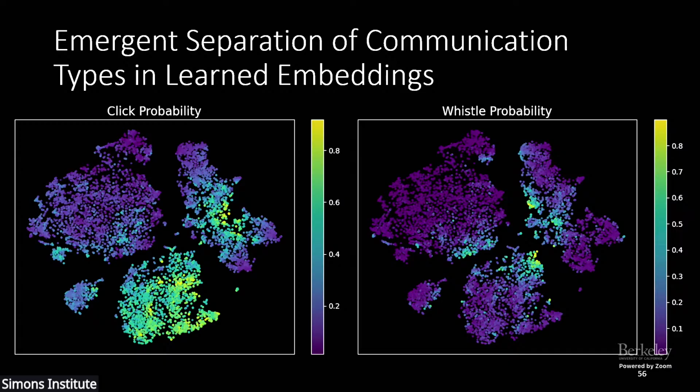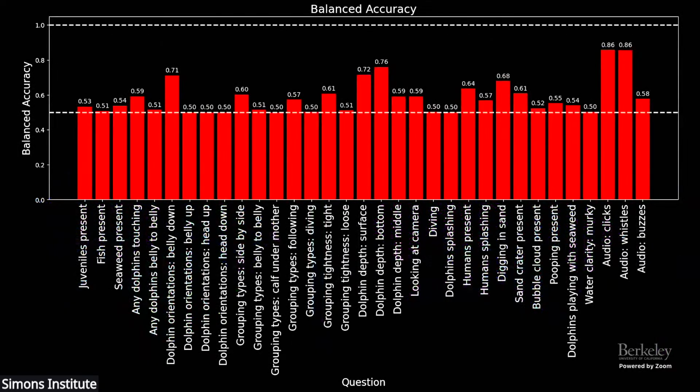Cool. So this is great, but it's a little bit hard to make heads or tails of. But if we remember those labels that we have for these clips, those labels that have been figured out by looking at the video, what if we try to predict those from the audio? And so what I'll show is some of the select labels that I think are least likely to be due to weird noise. And what I'm showing is the balanced accuracy. These labels have incredibly different baseline rates, and if I just showed accuracy, everything would be really high because these are rare events, so it doesn't really make much sense.